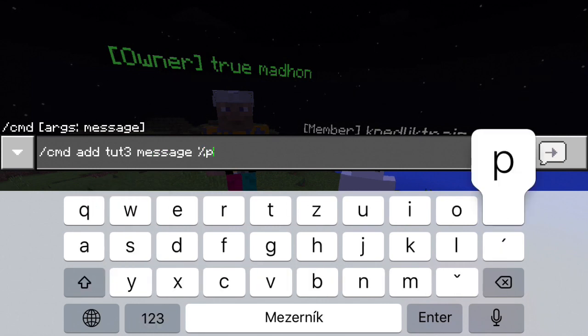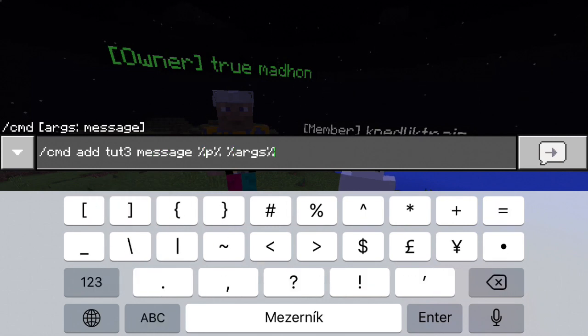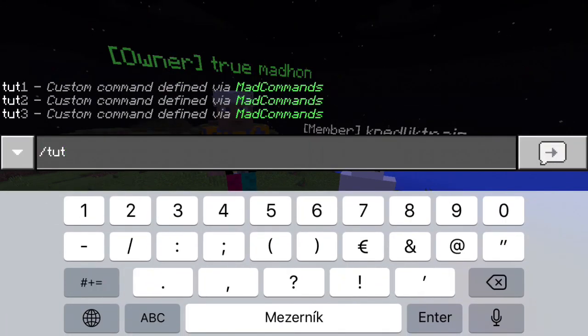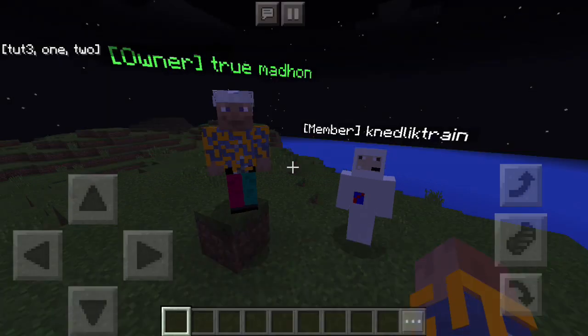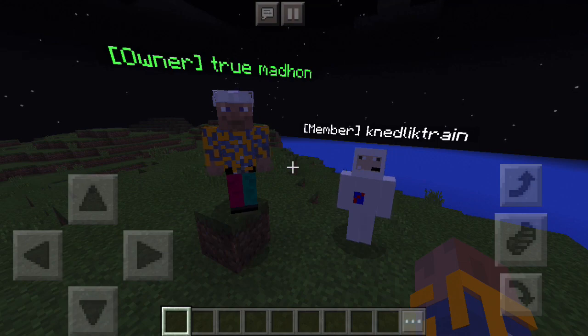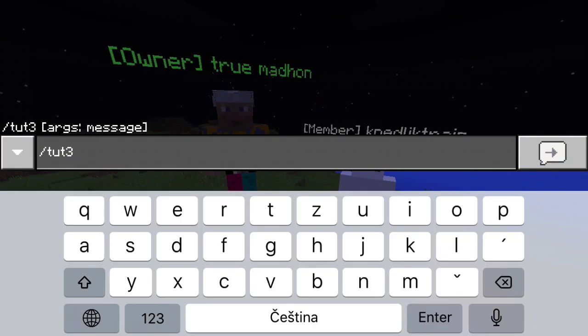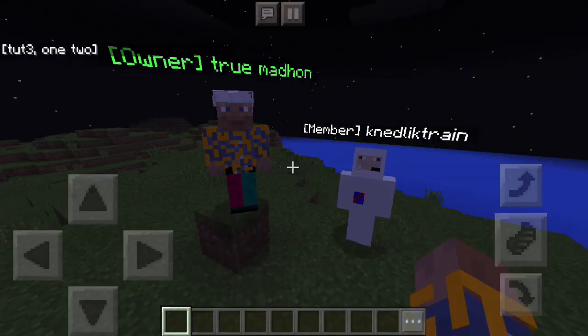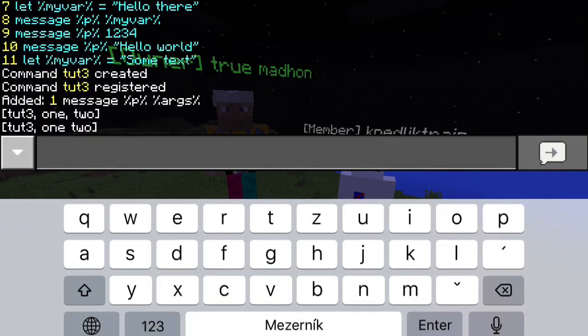So we will add a very simple command to the procedure. We'll just display all the parameters we passed to the commands so that you can see how they work. And as you can see, we got 3 arguments. The first one is the command itself, and the other 2 are 1 and 2. If I want to pass the words 1 and 2 as 2 words in a single parameter, I have to put them into quotes. And now, as you can see, there is only one comma because 1 and 2 are 2 words of a single parameter.